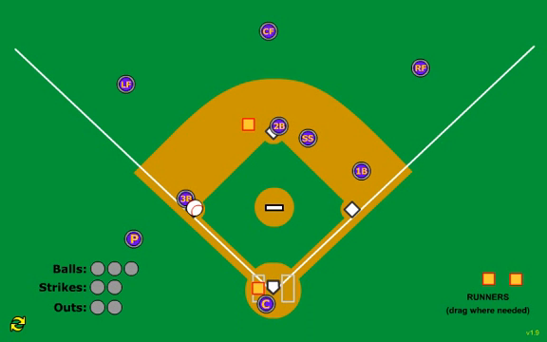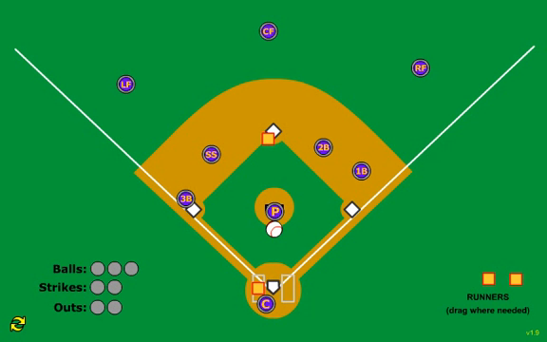Let's go ahead and move to runners on second base, and let's just do that while we can. Here, where's my pitcher? There we go. Now we've got runners on second. It can be first and second as well. Doesn't really matter. We'll just leave the runner on second base for now, and we'll start the rotation.